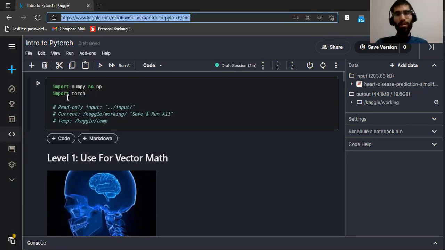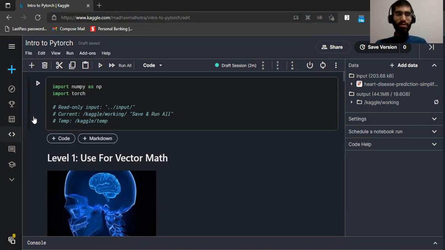You'll have a bunch of gobbledygook. Just delete that. I've introduced how to work with Kaggle before, but you can click on this left sidebar and press D twice and it will delete itself. And what I want you to do is import NumPy and Torch. And we're going to be comparing these two libraries just to see how they compare in terms of how helpful they are to us.